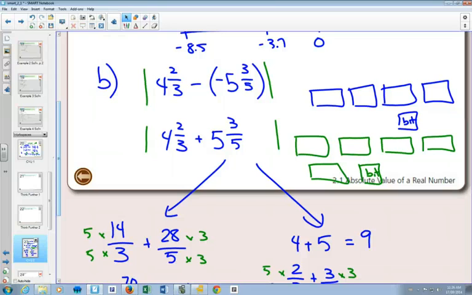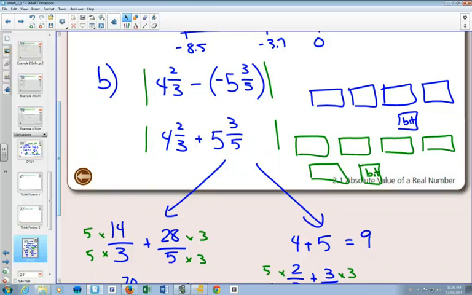When someone asks how many chocolate bars you have, you would say, well, I have 9 full ones. That's sort of this technique here where we did the 4 plus 5. And then you would just count the pieces that are left. But when you're dealing with chocolate bars, you wouldn't say to yourself, I have 2/3 of a chocolate bar. You'd probably look at it and say how many pieces you actually have. And you wouldn't say I have 3/5 of a chocolate bar. You would look at how many pieces you have.